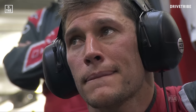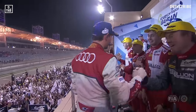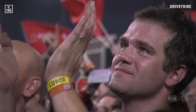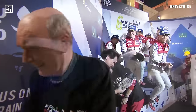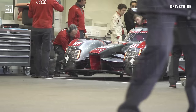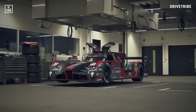To experience the R18, even just for a few laps, is something else. To know that this car is the last in a long line of incredible machines that have dominated the sport and helped nurture the WEC into what it is today is something close to tragic. Audi pulled the plug on its endurance racing programme out of the blue, just a few weeks before my drive of the R18. The 2017 car was designed and its parts are still laying in their boxes, never to be built up into a whole. So it's a quiet farewell to Audi after a glorious era. We really, really hope they come back soon.